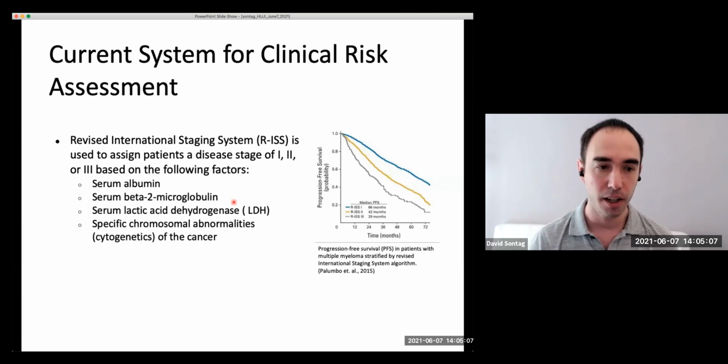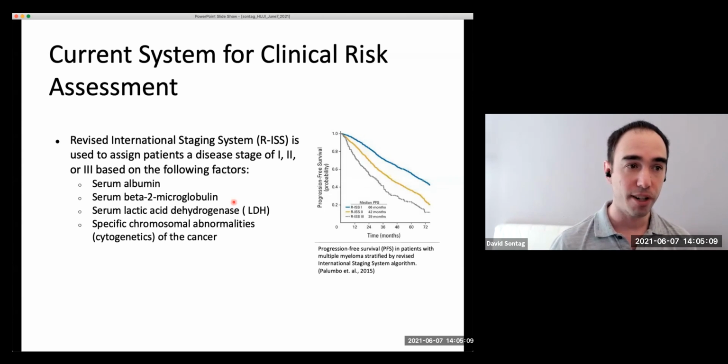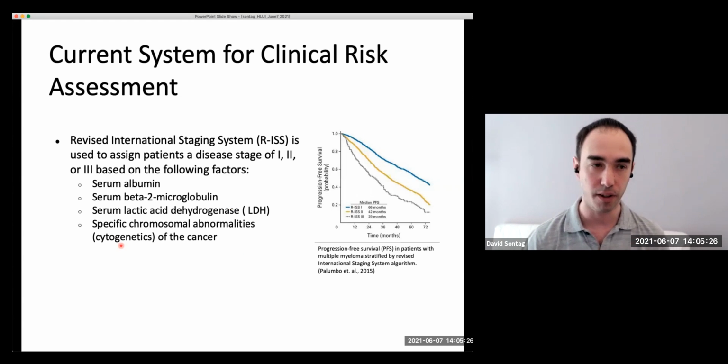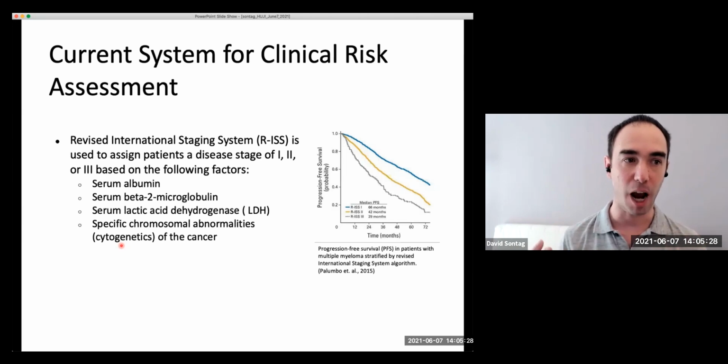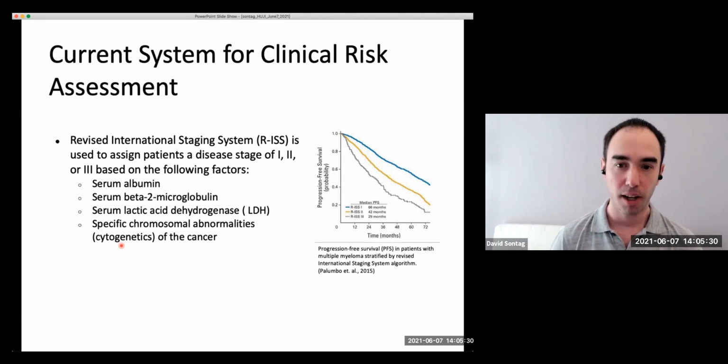And in the last decade, it's also standard of care to do some amount of genomic profiling. So you do a bone marrow biopsy, and then you take those plasma cells and you sequence them. You look at not just the mutational profile, but also what are called cytogenetics to get a sense of the particular genomic abnormalities that that patient has. And then using that information, one can come up with a risk score.